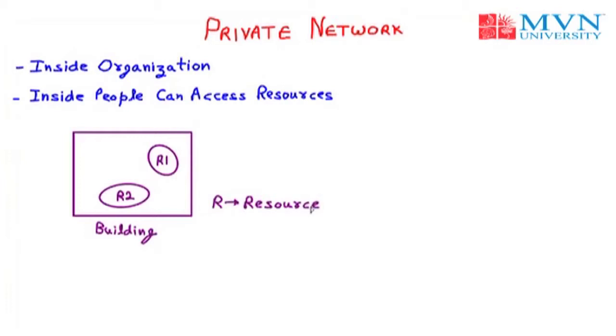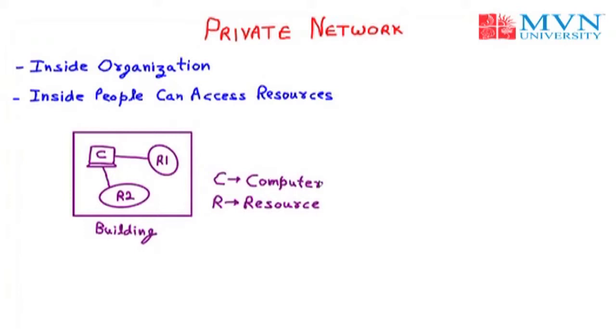Now these resources are connected to a particular computer with the help of a LAN. We name this computer C. Here C stands for computer. Now this computer can access both the resources R1 and R2, and from outside people, that is secure. This is called the private network. That means the inside people can connect to all the resources, they can use the resources and the LAN, but outside people can't access those networks. So this is all about the private network.